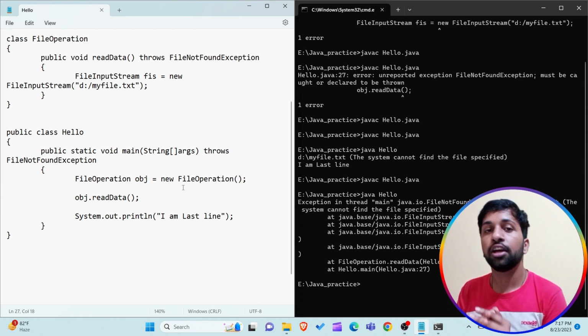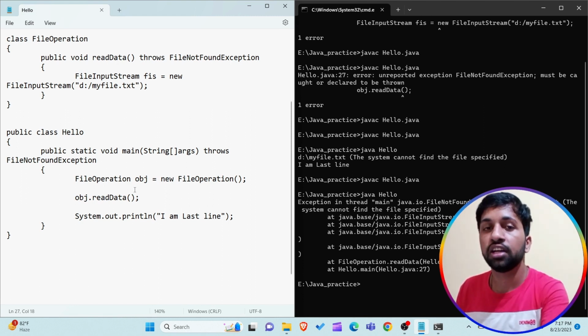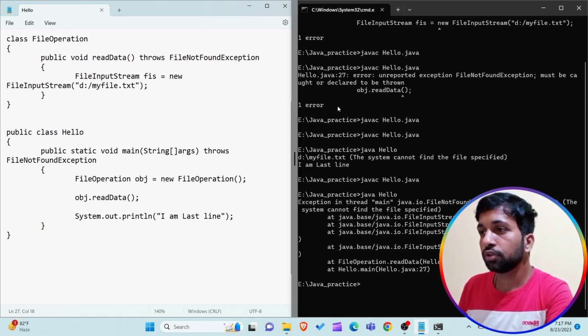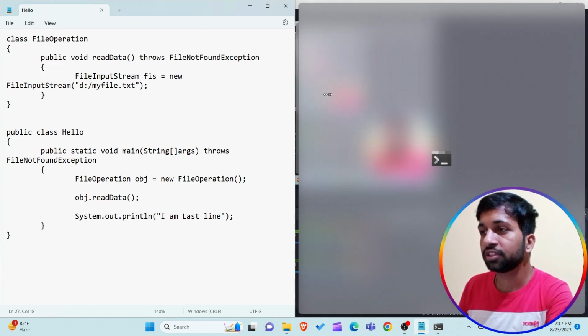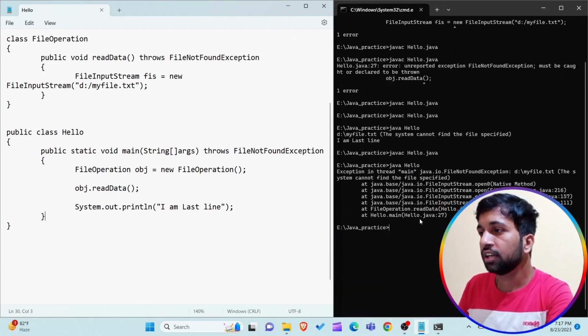If you want the normal flow of our main method to be maintained, you have to use a try catch block for handling that particular exception.